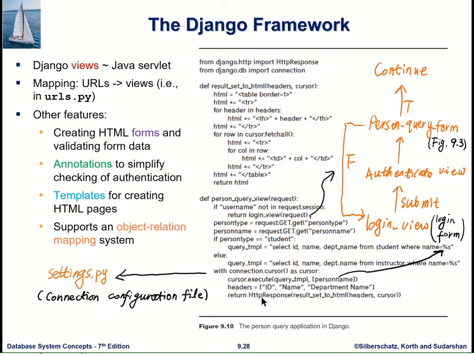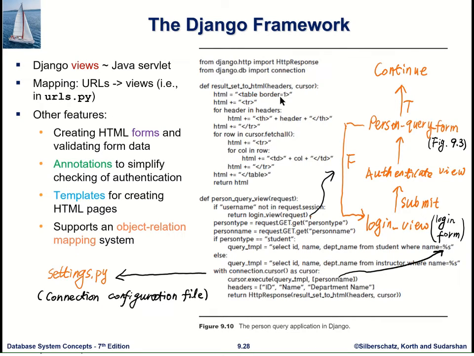Okay, this method, HTTP response, and then result set to HTML with headers and cursor. So that means we just call this, and it will generate the HTML code. So this one we only need to populate the contents. Other things, of course, we already created. So the other things we don't need to care about, that HTML code. So the table contents will be the most important concern, the only concern for this function. So the header, you need to pass it to print it out, and also the address of the table.